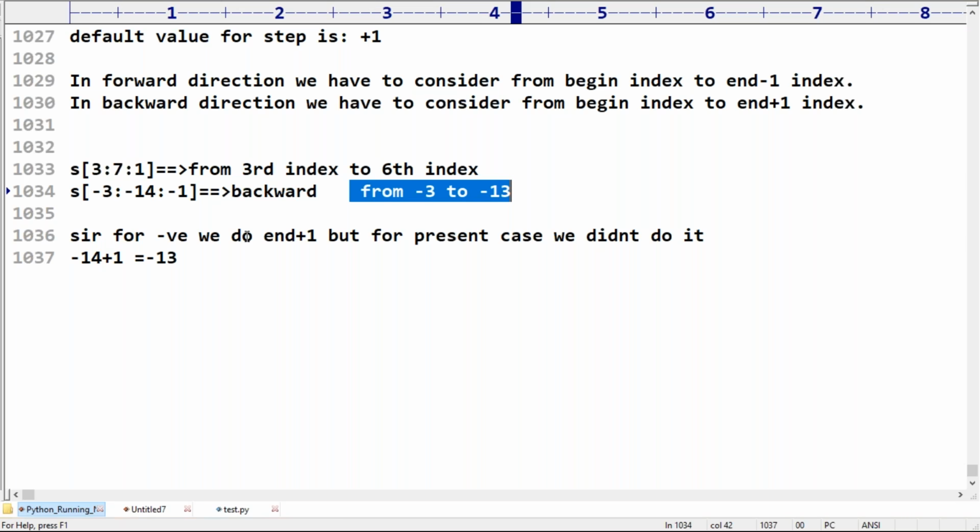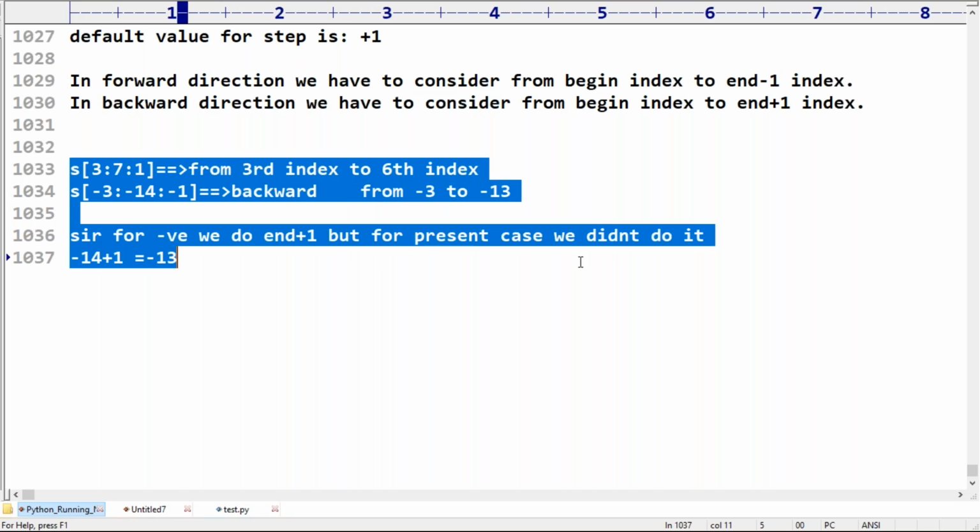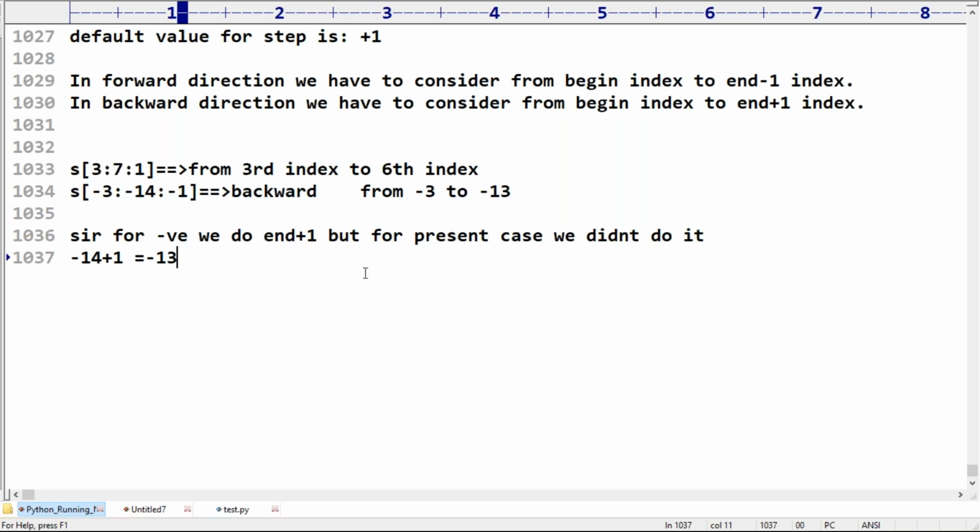Now my question: forward direction, backward direction, how is it going to be considered? It is very clear for you, right? Next, one more thing. Observe carefully. Now I'm taking S of colon 1.